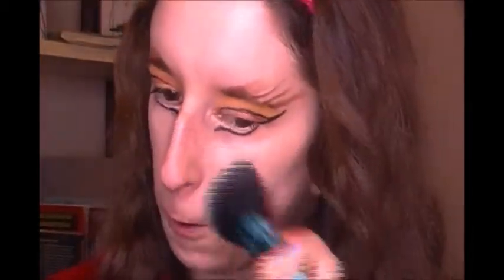Alright, now we're going to set everything with my Covergirl powder that just went everywhere. This is in the shade 220. It's from the Clean line, green packaging. I want everything to be matte in this look.